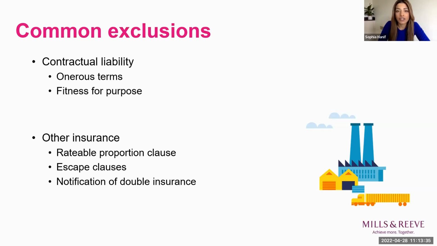In the event a claim does trigger two insurance policies and all the criteria are met, the claim could be split equally or as agreed between the insurers under a rateable proportion clause. Insurers can also include an escape clause, where the claim would not be covered if there is cover available to the insured under another policy. More often than not, you'll find that insurers may request that the existence of any double insurance be notified to them in writing.